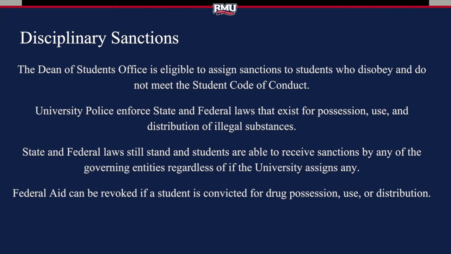State and federal law state that penalties include heavy fines and jail time dependent upon the amount of the substance, number of previous violations, and type of drug. It is important to note that if you are found in possession of, distributing, manufacturing, or using illegal substances, any combination of or all entities can assign sanctions.